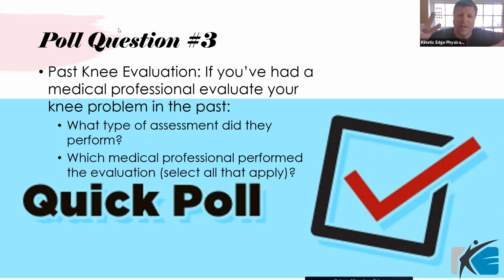The second option is they did a pretty isolated assessment of the knee alone, or they did an assessment that looked at the ankle, the hip, and the thoracic spine. And almost every time I do this, people tell me they haven't had an assessment done, or they've had an assessment that pretty much just looked at the knee. But unfortunately, that option doesn't exist. If you have had an assessment where they looked at your feet, your hips, your spine, in addition to your knee, go ahead and mark that second one down, because I definitely want to know about that. That is not common enough, and it should be more common.